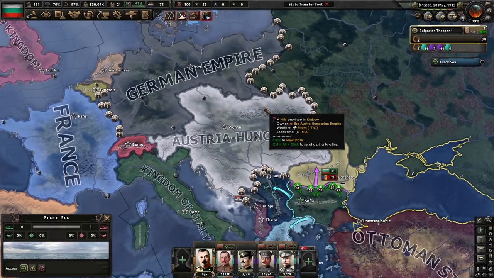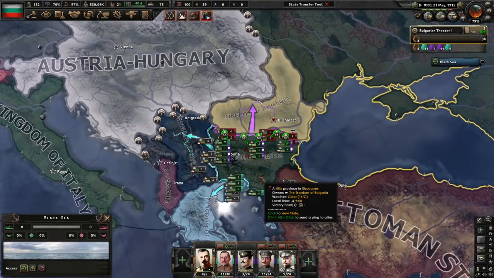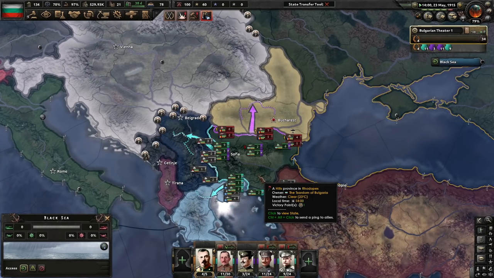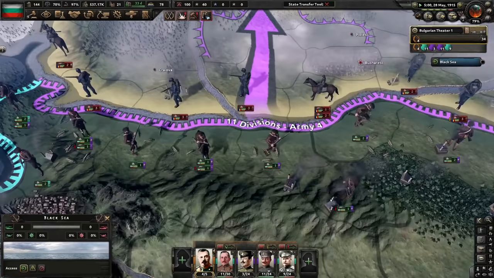Now, what year did they get in? Did Romania get involved? I'm looking all this stuff up during the episode. Romania, World War One. Not Romania, but Romania. During World War One, they entered in 1916. Okay. So they entered in 1916, so we got some time.